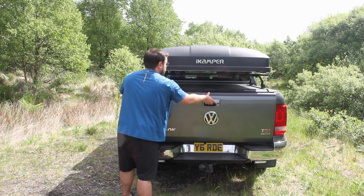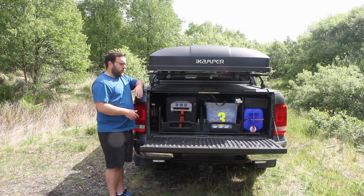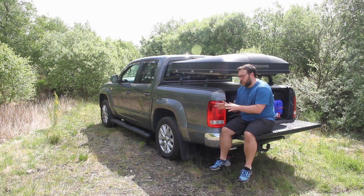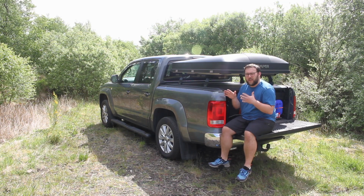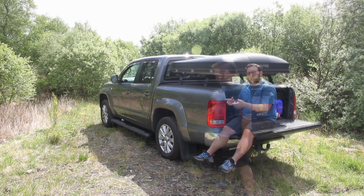But without further ado, this is what you are greeted with originally. I am going to pull the shutter back. I'm going to get everything out and put it to the side of the truck so that I can talk you through the draw system first. So like I've just said, I'm going to get everything out of the bed of the truck and put it down the side so that you can see just how much stuff I'm able to fit in this bed, even though we are a little bit limited on space because of the shutter. I'm going to talk through them in a second, but first off, let's get down to the bed drawers.